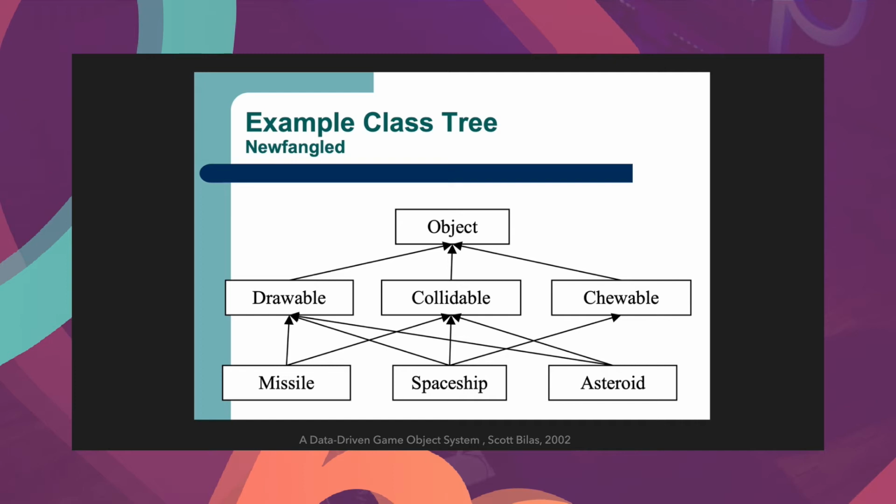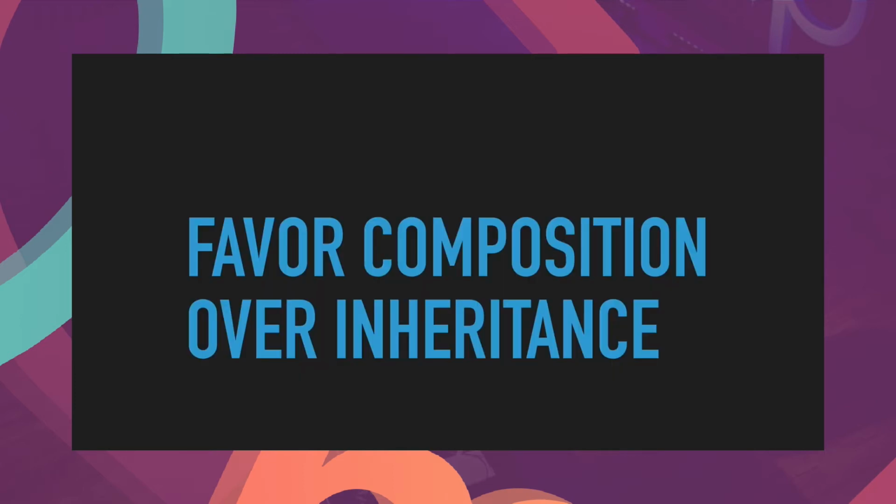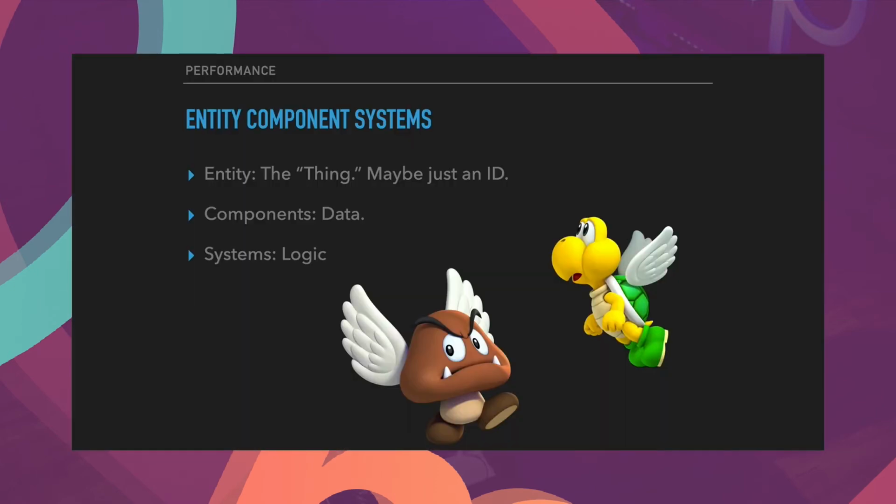And this is where you get into the phrase favor composition over inheritance, right? Where you create these different components and you contain them inside of the class, and then you can mix and match these different behaviors in these different classes. And that's a really good starting point for creating a well-factored app that doesn't have a crazy class hierarchy. But then in games in the last 10, 15 years, there's been a movement toward a pattern known as entity component systems, where instead of thinking about things as objects and subclasses, you break it into 3 types.